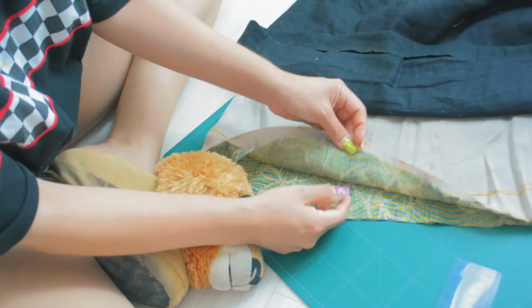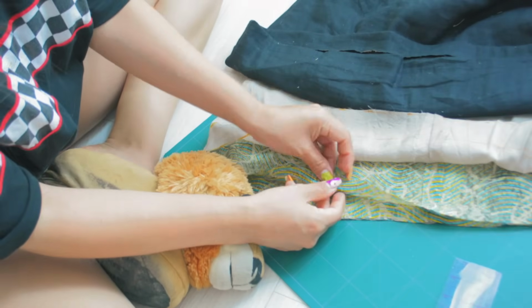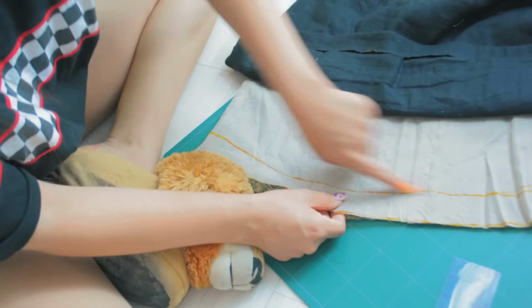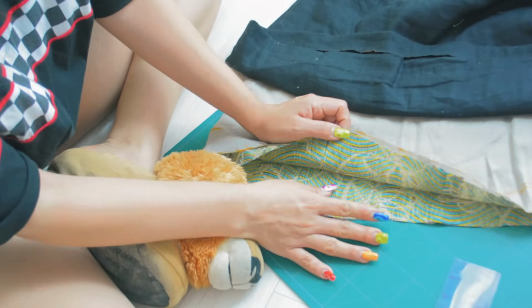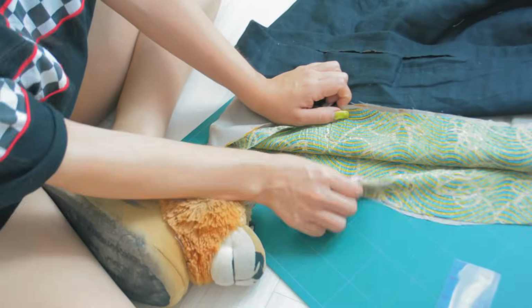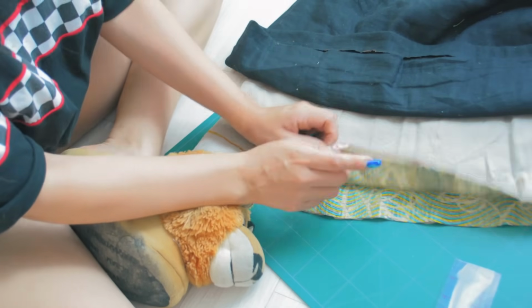And just as I'm doing this, I'm going to make sure that I have the back length a little bit longer than the front, but this line here is the longest that it's going to be, so at least I know I'm not going to run out of fabric like last time. So when I'm rolling this up, I'm just going to make it a little bit higher than the back part.